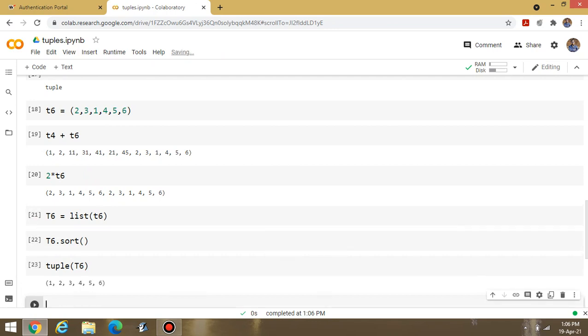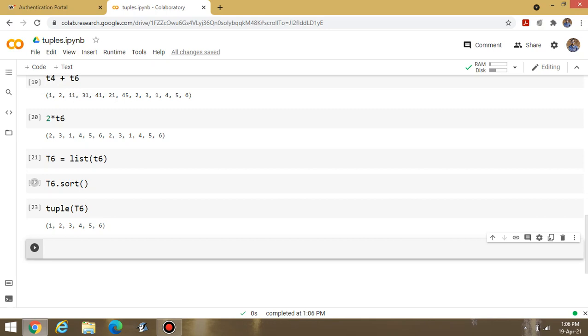Okay. Now display the content. Yes, it's okay. It's up to the mark. First of all, it means if you have to sort the elements of the tuple, what you have to do? You have to convert the tuple into list, and after that you can apply the method sort. Directly inside tuple, sort method is not involved. And after that you can display the contents of a tuple.